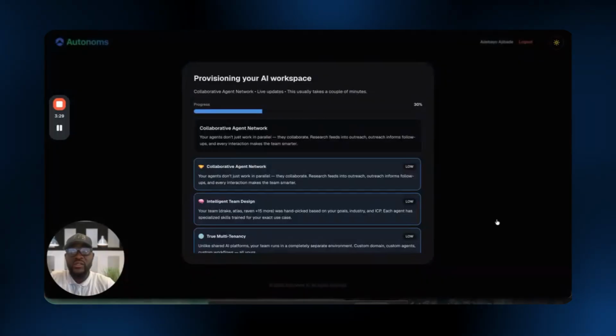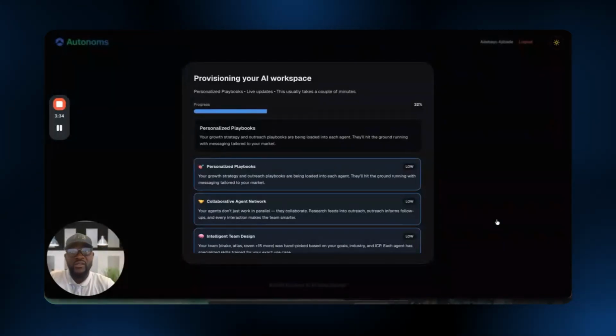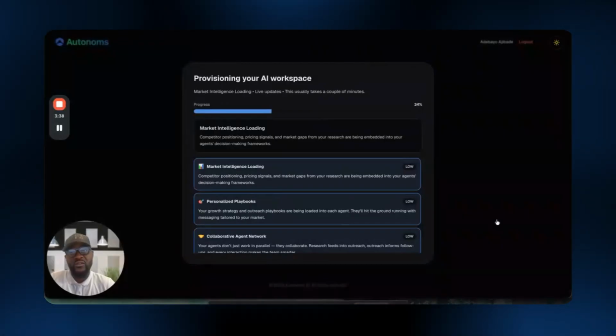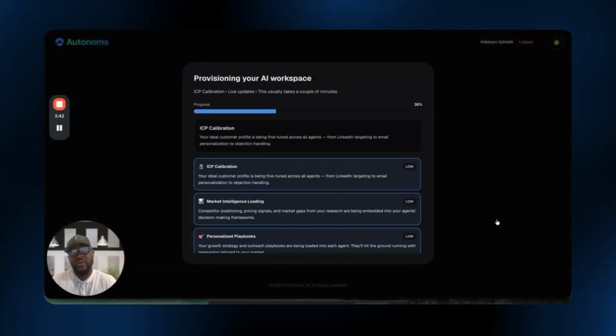We create a Google Workspace for you, a premium Google Workspace for you. That's part of the things we do. And the reason is because we want to be able to create an email address that is going to be different and isolated from the rest of your email. And there's many reasons why you'd want to do that.